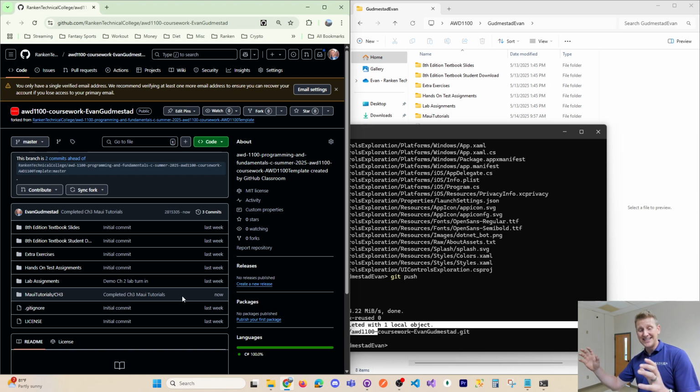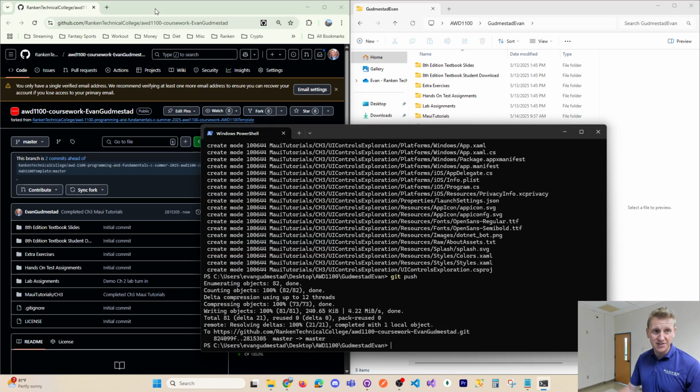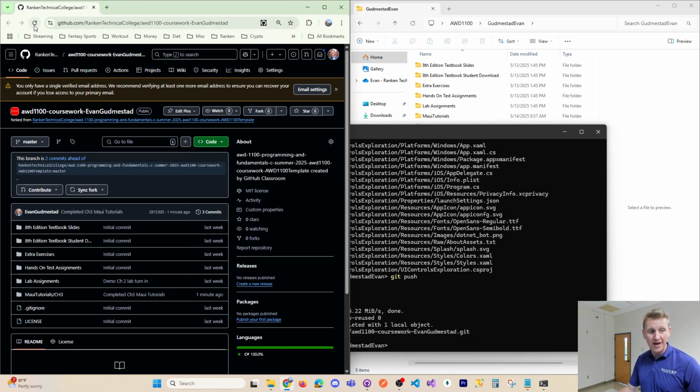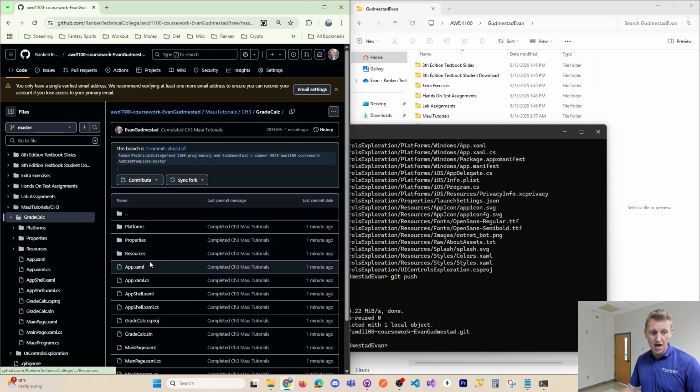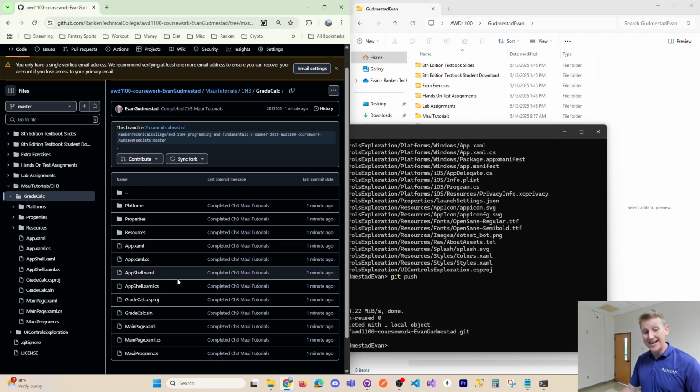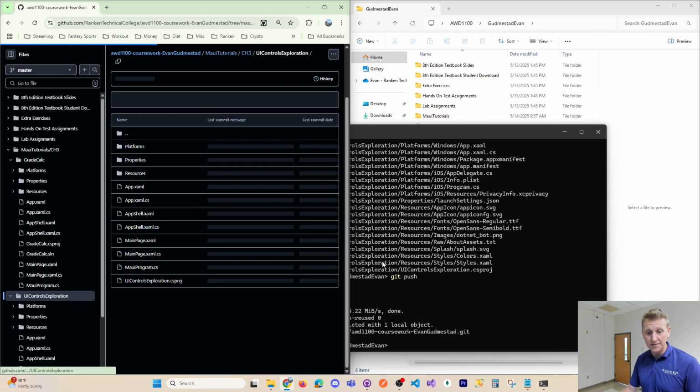It's not on github.com just because you do a commit; that's a local save point until you do a push. So what you always want to do is come back to your GitHub repo, do a refresh, and make sure that the code you were just working with has made it up to github.com and off of your local repo.